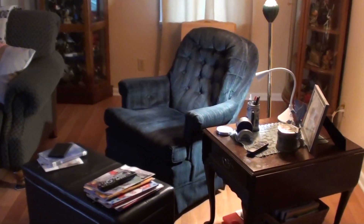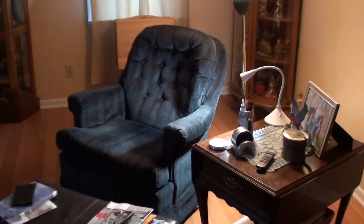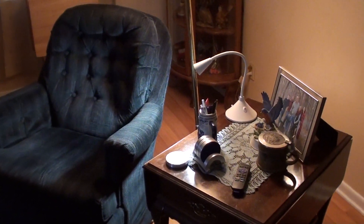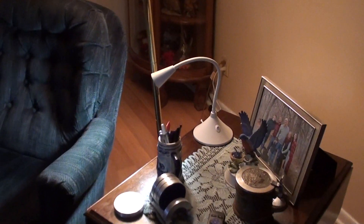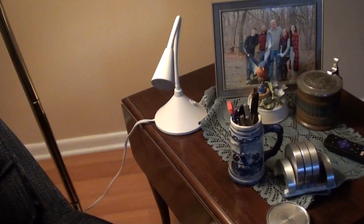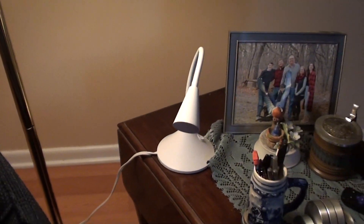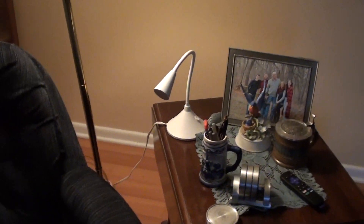I'm in my lady's boudoir — this is where she normally sits — and I came in here the other day and I thought, I wonder how much she wasted on that new lamp. So it's a little reading lamp she bought for herself, and I thought, I suppose that's 20 bucks, but that would be handier than heck on my bench downstairs in my workshop. So I said, what'd you pay for that thing? I'm going to get one.